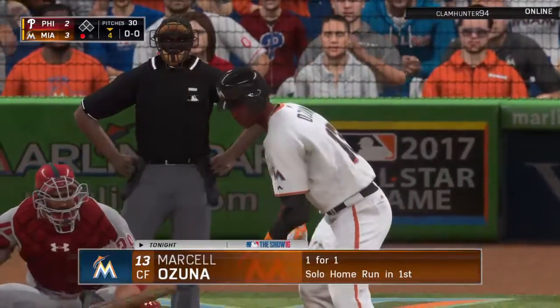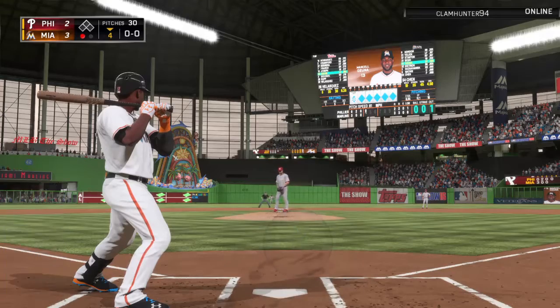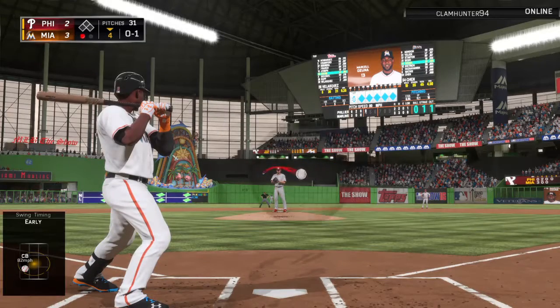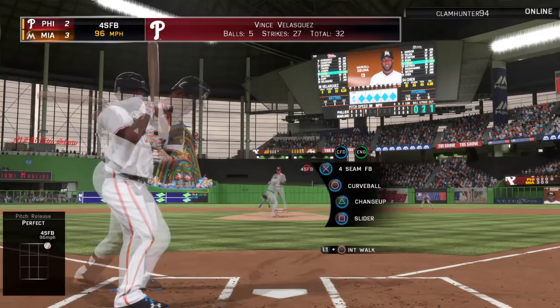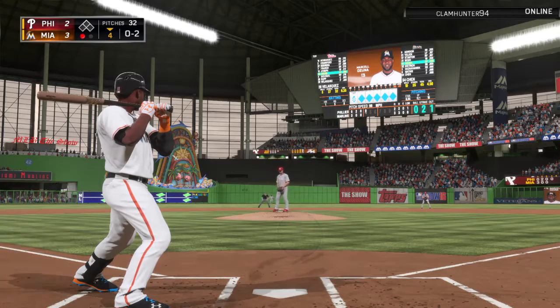Now at the plate, Marcell Ozuna. He went deep in his first at-bat. We'll see what he's got in store for us here. Yeah, he jumped all over a first-pitch fastball in that at-bat and just drove it right out of here. So let's see if he's aggressive early in the count once again. That's taken. Now it's 0-2. We're in the 4th. 3-2 is our score.